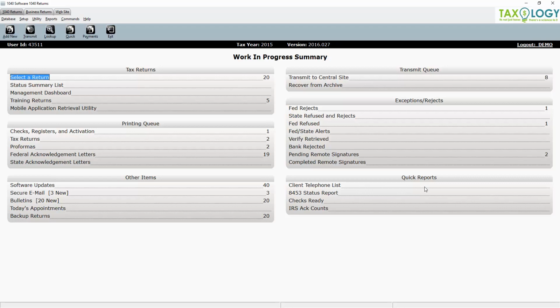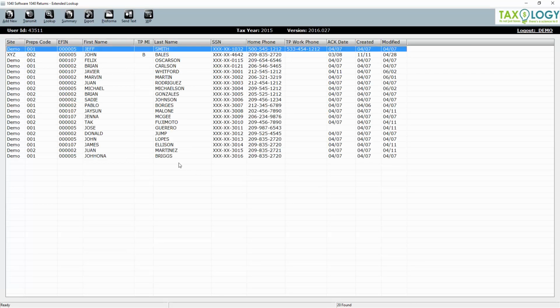Quick Reports also gives you the ability to send mass text. What that does is it gives you the ability to reach out to multiple customers with one communication. Let's say, for example, your office hours are changing. To get that out to all of your customers, you could have a customer list or client list here on your Quick Reports list. Once you click on that, it will display all tax return customers that you have completed.